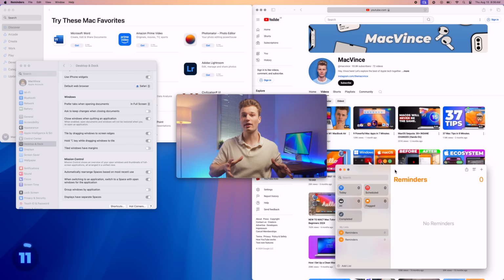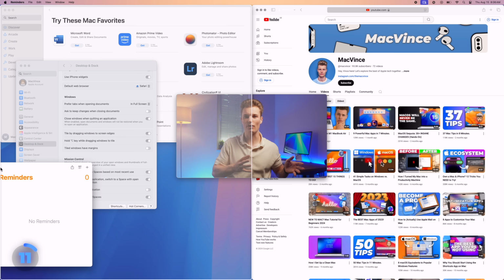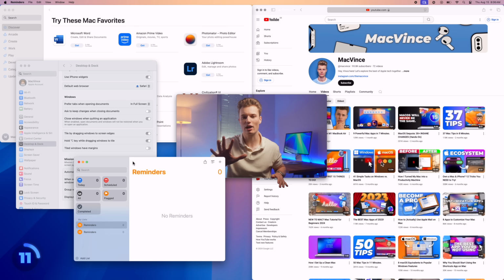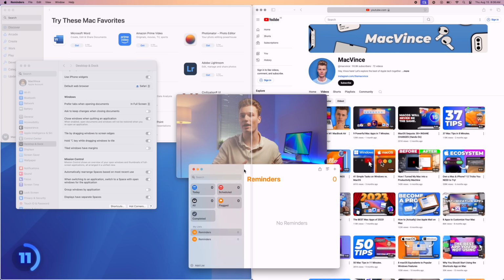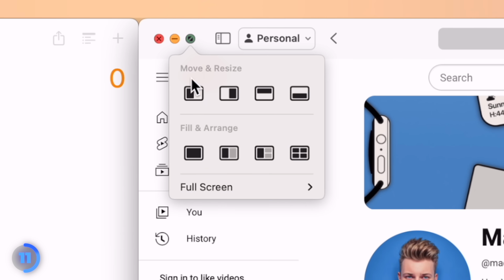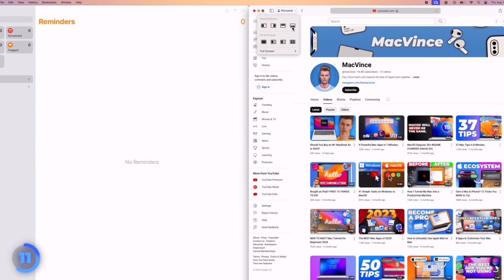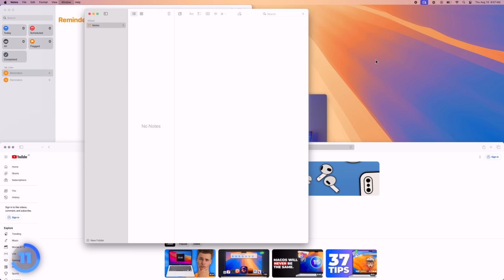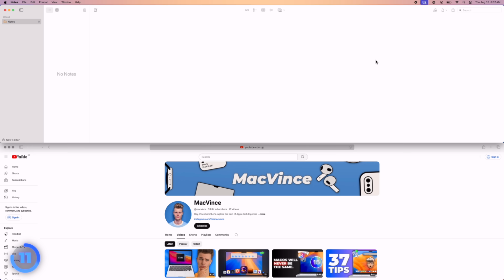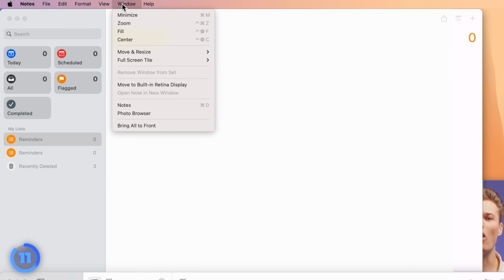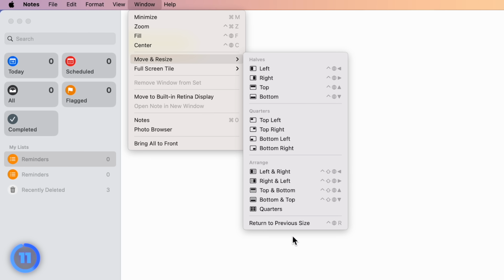And sure, you can drag your window to any screen corner and let go, but here are 3 quicker ways to snap. 1. Hold down the Option key so you don't have to drag all the way. 2. Hover over the green button to quickly pick a layout. Or 3. Use keyboard shortcuts, which is probably the fastest way. You'll find them all up here in an app's window menu.